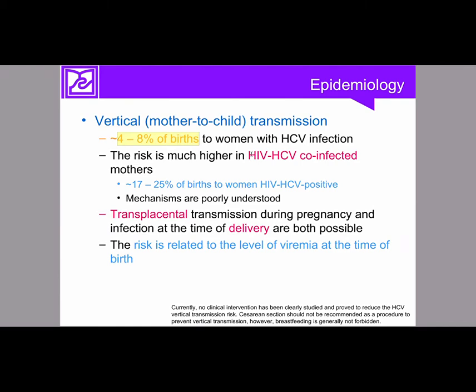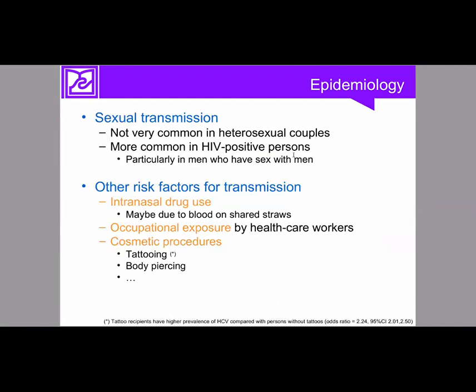However, if the pregnant woman is infected at the same time by both HIV and hepatitis C virus, the likelihood of transmission is much higher, 17 to 25%, and we don't know why. But mothers infected by both viruses have a higher probability of transmission to the newborns. So look, I told you before that around 10% of people are infected and we don't know why.